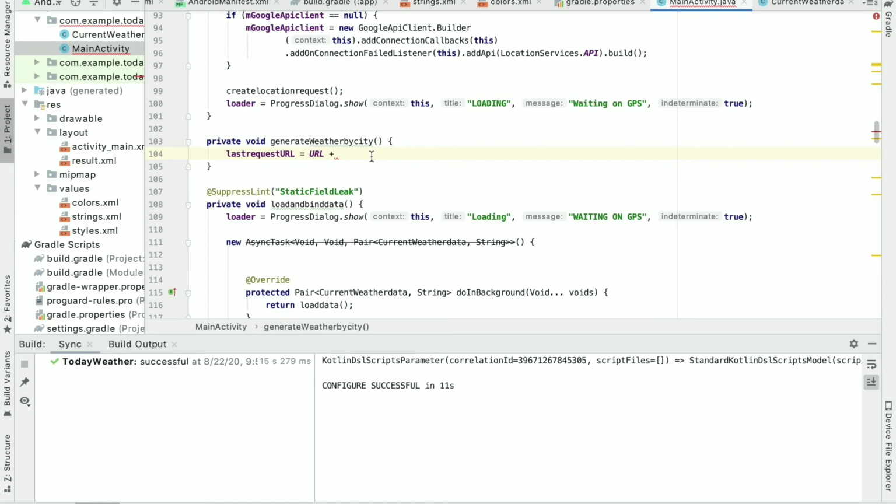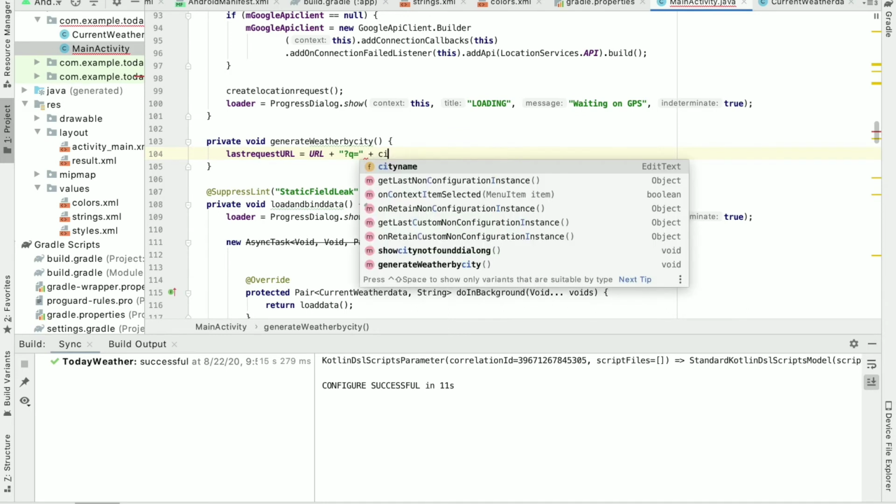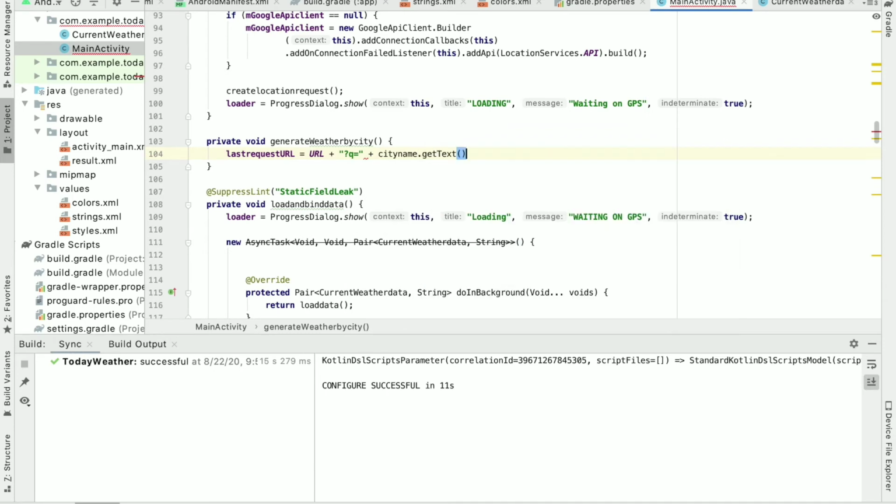So here we are, and URL, and we will add question mark, city name, get text, because it's an edit text, so we are getting whatever the text is in there, plus.